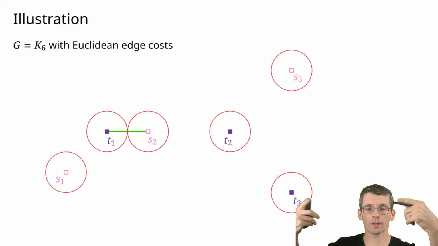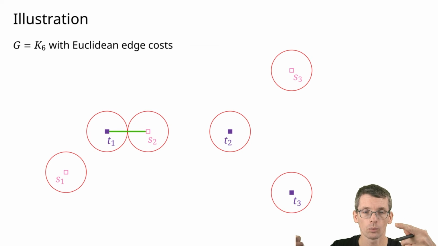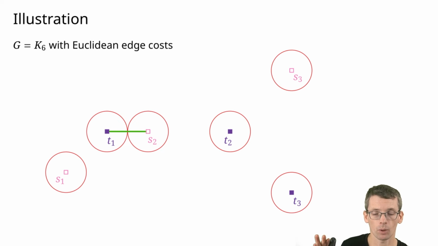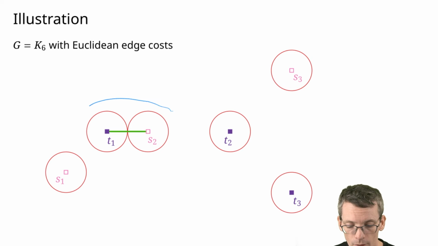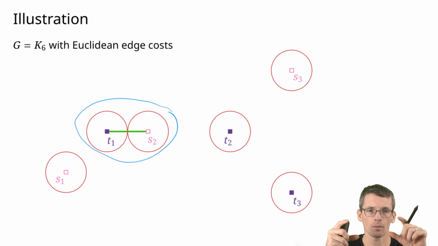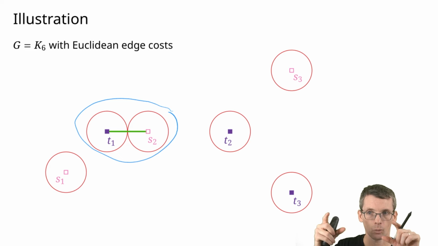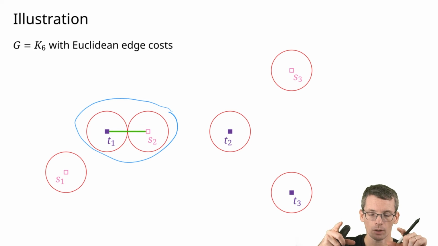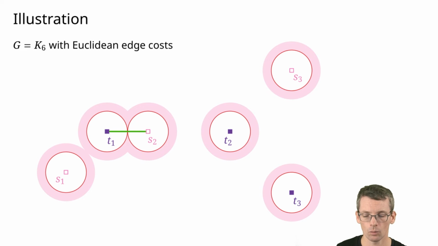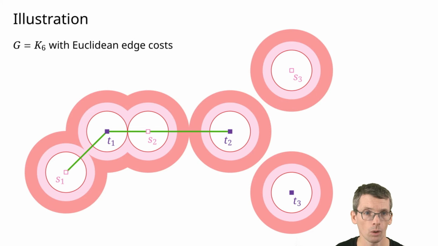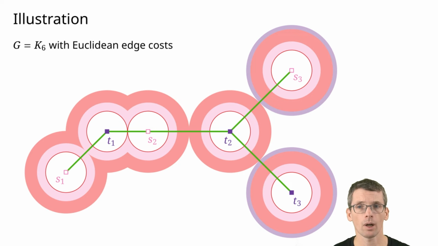So now I'm in the next iteration of my loop. And now my components are the same as before, just that these two are in one component. And I'm now taking all of those active sets and increasing them until one of the edges again becomes critical. I'm going to pick it, and so on. So this is the graph I end up with. So this is my F at the end.